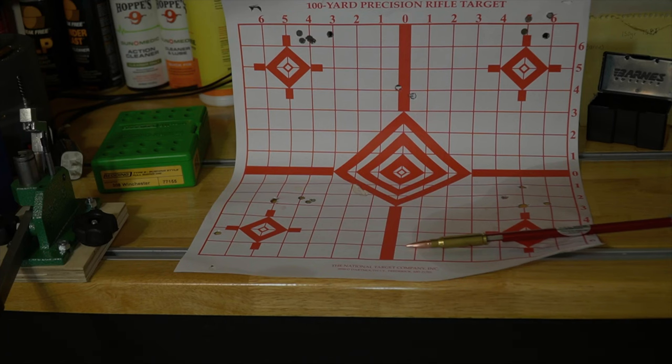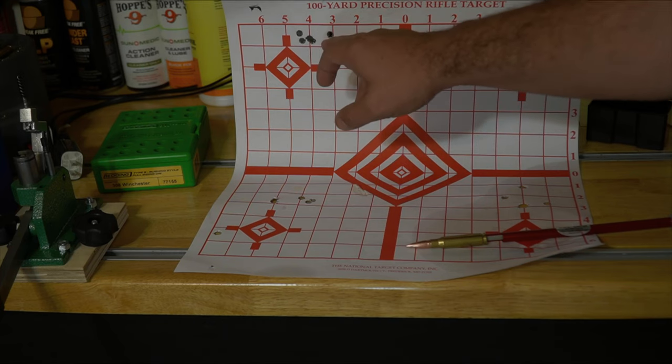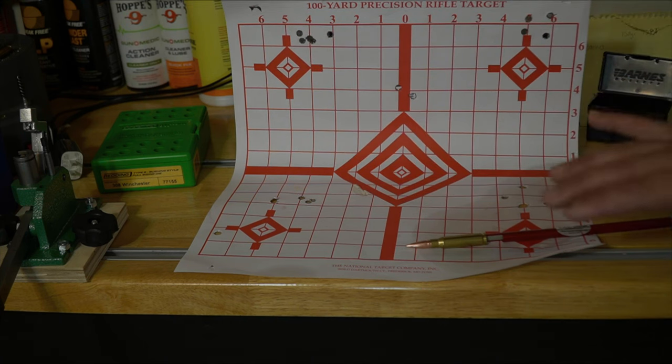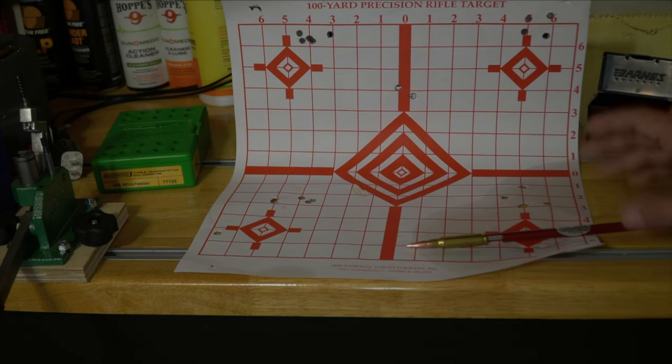Alright, after shooting from 45 to 46 and a half grains, my best load is at 45 grains. Not only that, this is about a sub-MOA group. Yes, I did have this little bit of a flyer here, but I got really good grouping, but a lot of the other ones open up and the SD numbers are pretty bad.